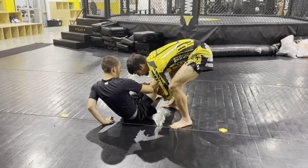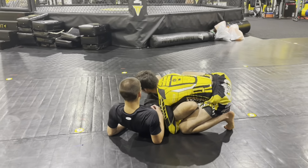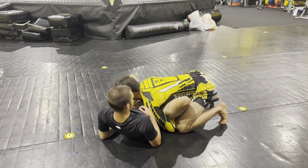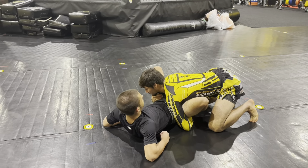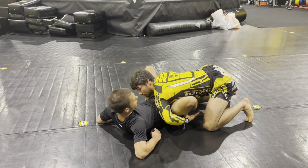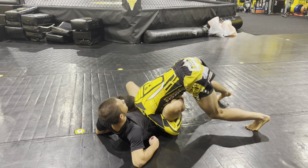Now from here, I'm gonna level change, and then I'm gonna dive for my over-under. So I'm gonna go, far hand is gonna go under the leg like this, and then near hand is gonna go over the leg, and I'm gonna drive my shoulder into his ribs, just like so, okay? Now, when I do this, I'm gonna take my left hand, my overhand, and I'm gonna go right here and grab the ankle. Okay. Now from here, I'm driving.